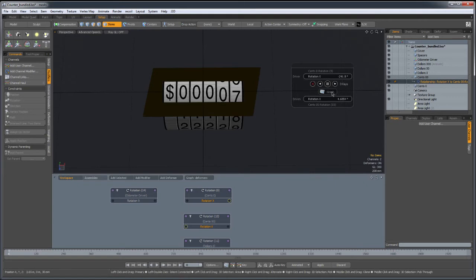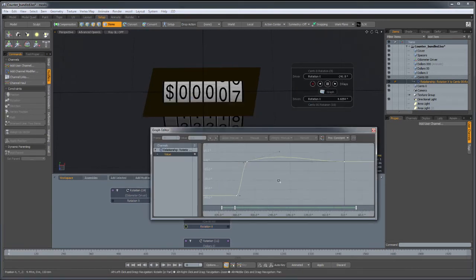This is where we can go into the graph editor and see what this tool was doing. So in this tool, it says that we have 3 keys, and here they are. If I select one of the keys, you can see up here the values that we punched in, 0 and 0, negative 325 and 0, and negative 360, negative 36. So all this is doing is giving us a visual representation of what we're seeing in the scene.